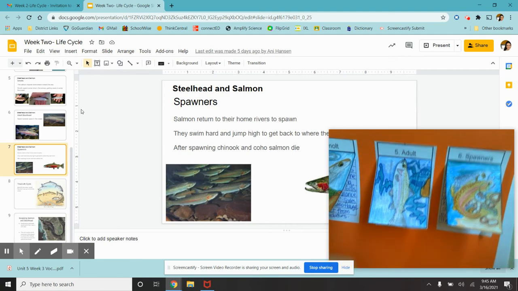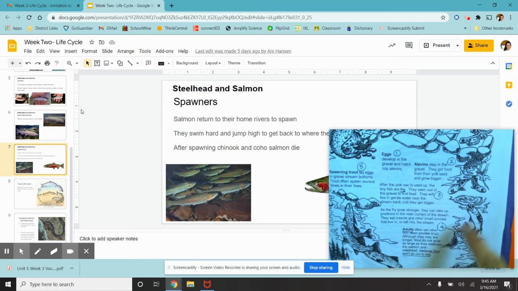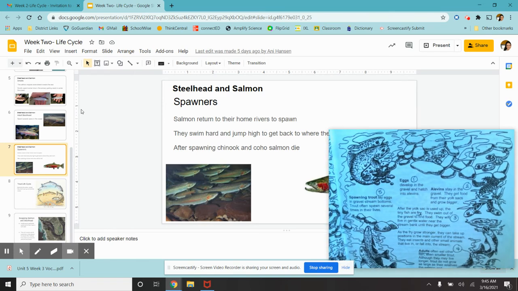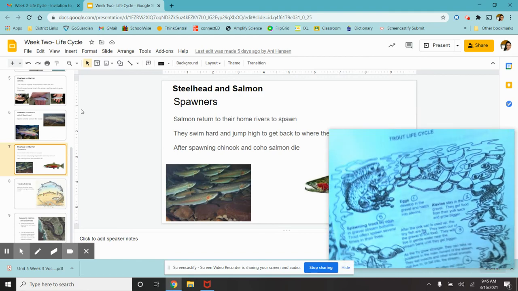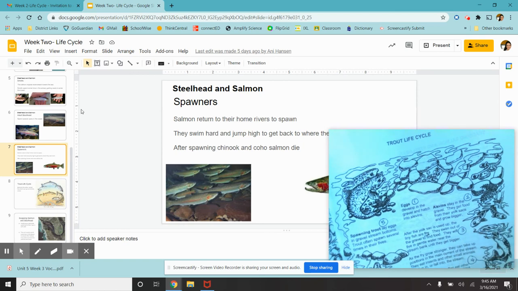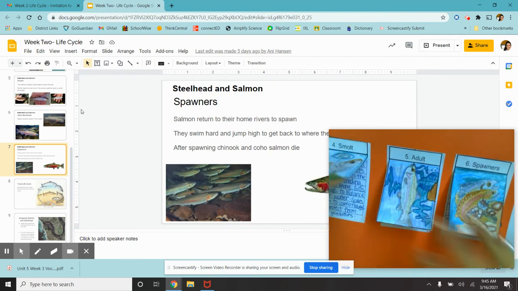So if you look at the reading, I kind of did some of these pictures, pretty much what I was trying to recreate of them going. So using these pictures and then using the images to get the colors. Like there's our red, our fingerlings hiding in the rocks, your smolts. Okay, so that's what you want to do. I'll show you a finished product once I finish doing some other pictures.